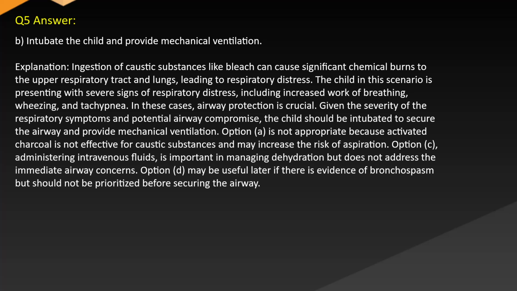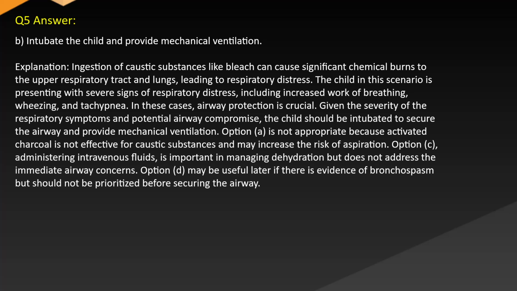Explanation: ingestion of caustic substances like bleach can cause significant chemical burns to the upper respiratory tract and lungs, leading to respiratory distress. The child in this scenario is presenting with severe signs of respiratory distress, including increased work of breathing, wheezing, and tachypnea. In these cases, airway protection is crucial. Given the severity of the respiratory symptoms and potential airway compromise, the child should be intubated to secure the airway and provide mechanical ventilation. Option A is not appropriate because activated charcoal is not effective for caustic substances and may increase the risk of aspiration.